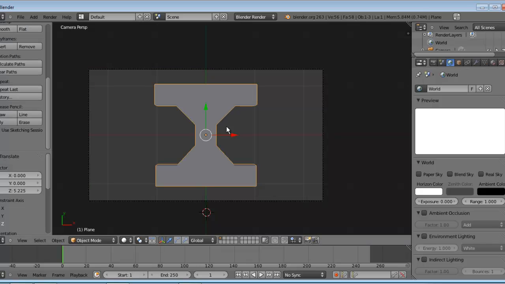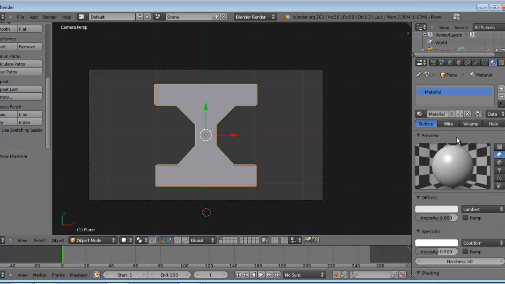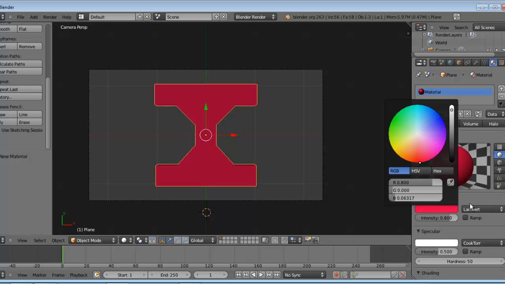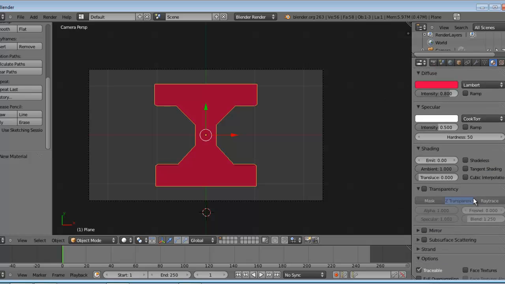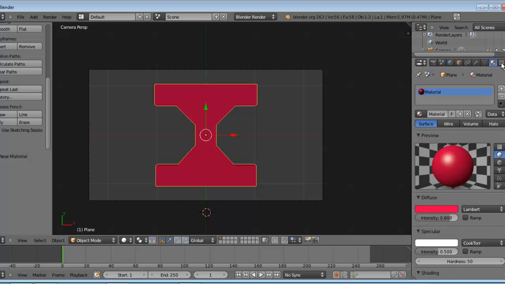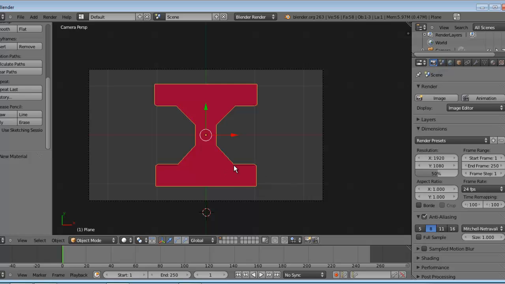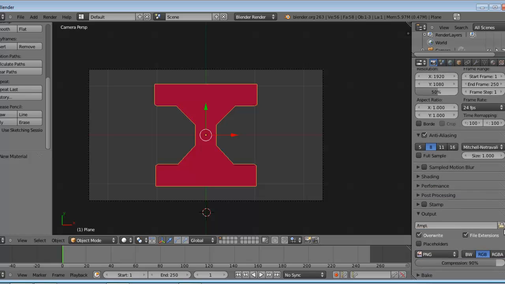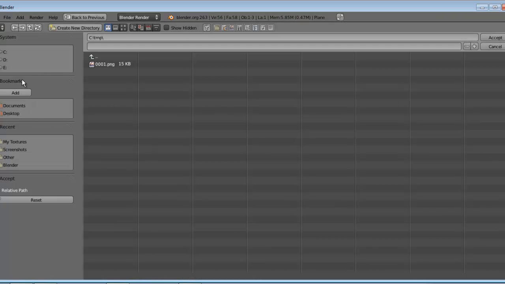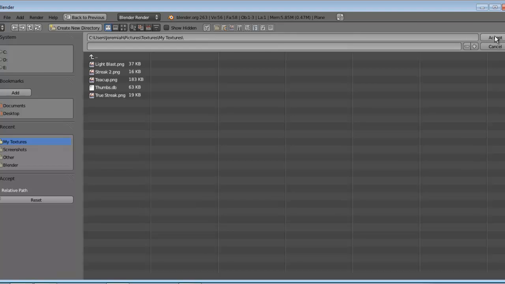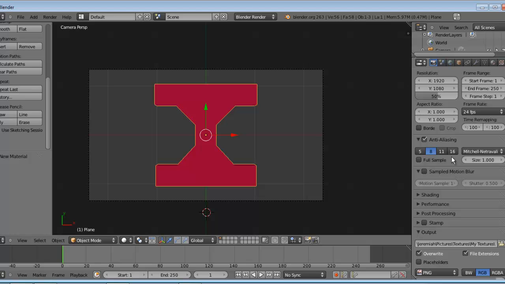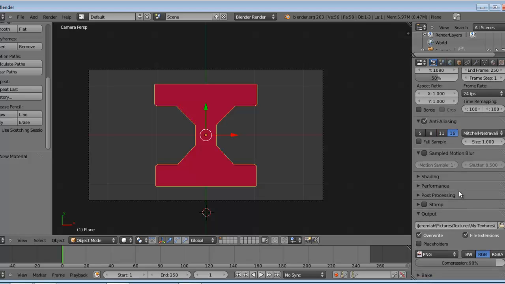And we'll go ahead and give this a material. Just real quick, give it a reddish pinkish material. I don't care. Mess with this stuff. We're not going to add a texture, so then we'll go to the render settings, and since you're only going to take one picture, you'll scroll down here, say where it's going to end up. I'll just put it in my textures, except I'll end up deleting it later. For the best quality picture, you'll go up to 16.